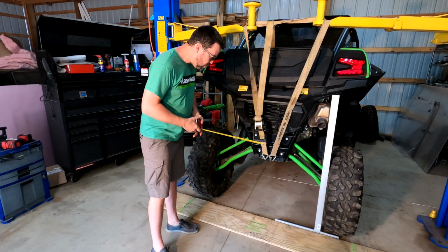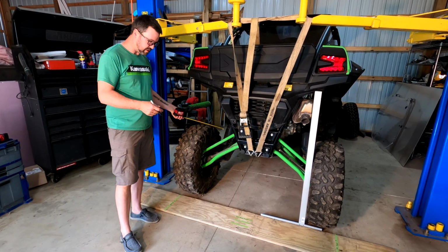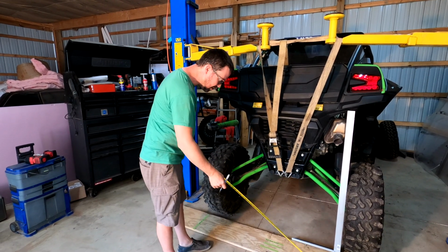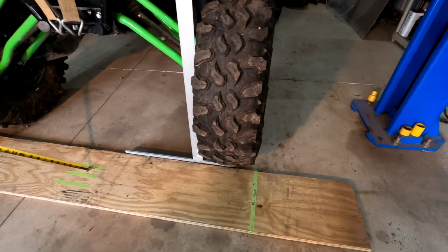So right now we are at what we would call full droop, or what we check the dimensions. This right now would be as far as the suspension would let you droop or extend out. So we took a dimension here. We've got a tape from outside to outside of the tires for full droop, and it's at 62 inches.